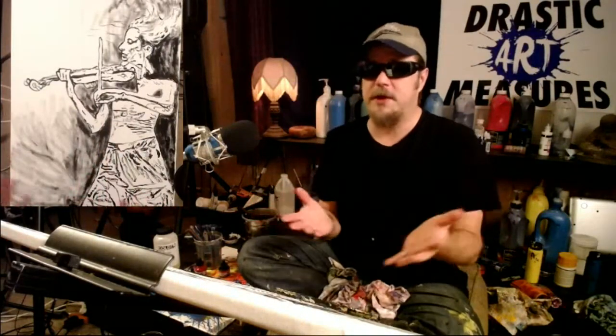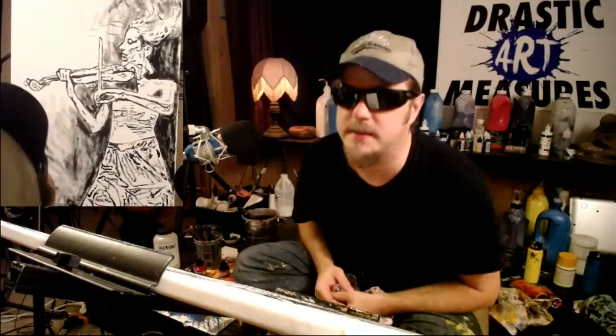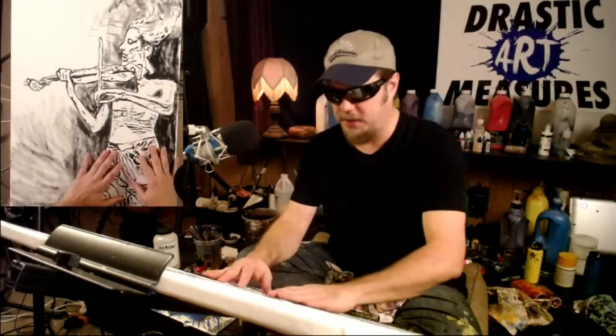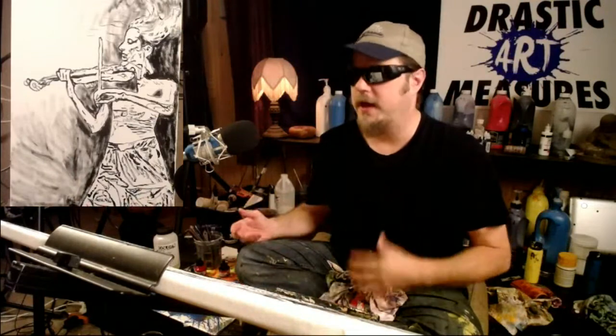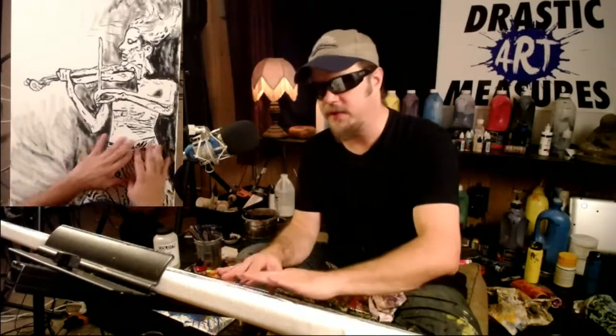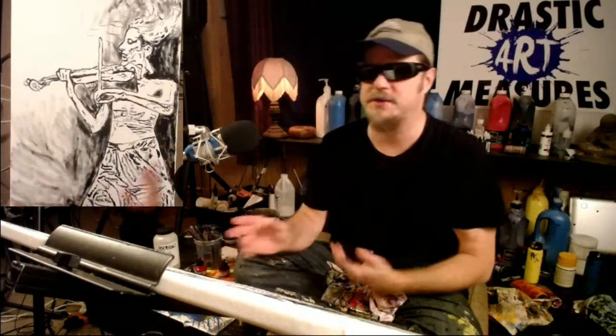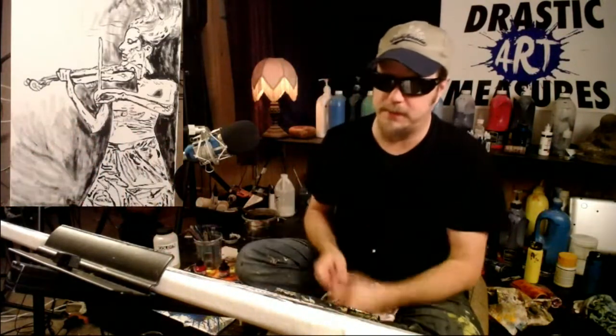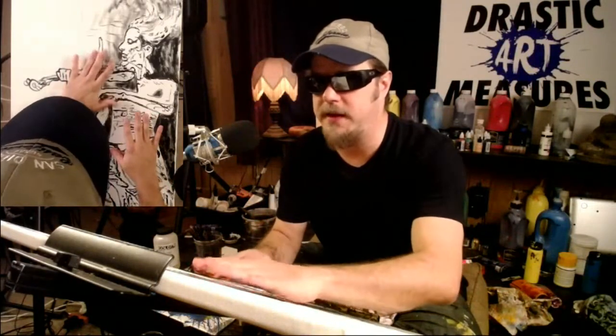Now, the colors that I'm going to use for the painting, I'm not really sure. It really comes from painting live and being here in this moment. I know that I want to make her dress red, at least the skirt part coming down here, because it just seems fiery, and I want it to be a very active kind of painting. So the red may dictate some of the other colors, but I don't really know. I've never done this painting, obviously.